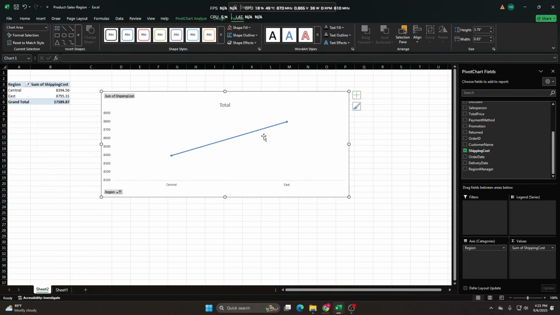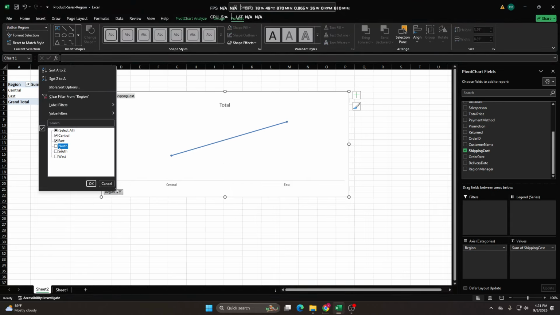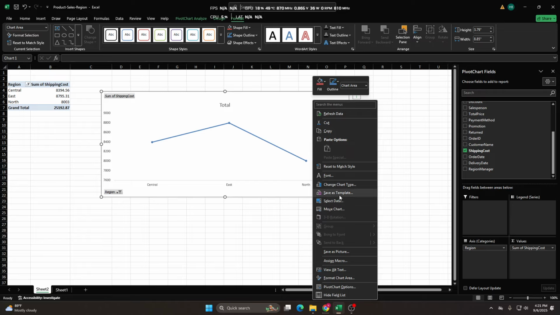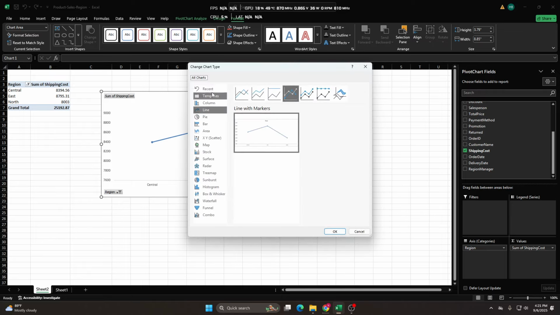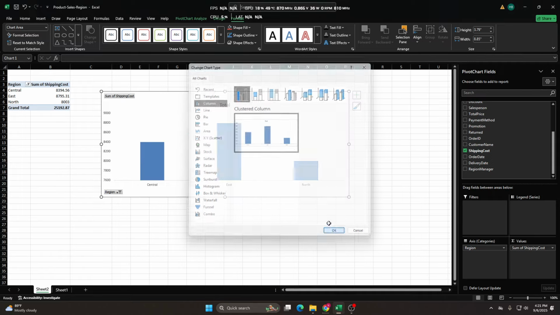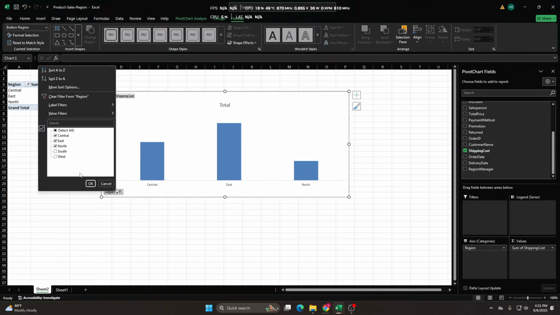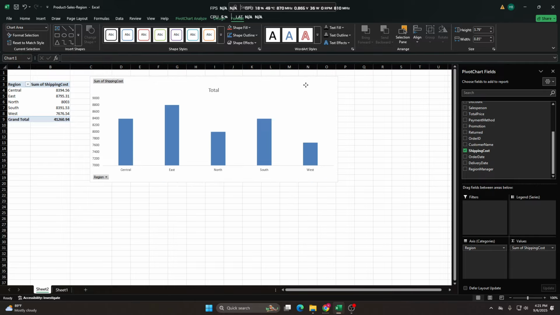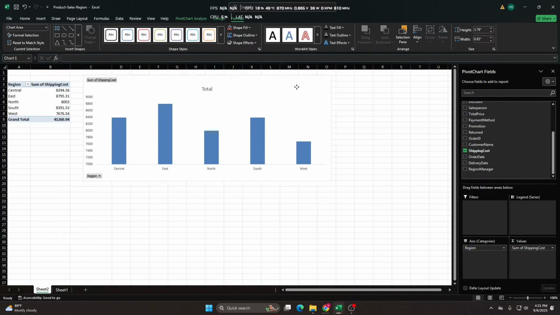I can have these two options, that's it. I can have three options in the chart if you want. So there are a lot of options, so I'm gonna change it to this, and I'm gonna select all the regions, that's it.